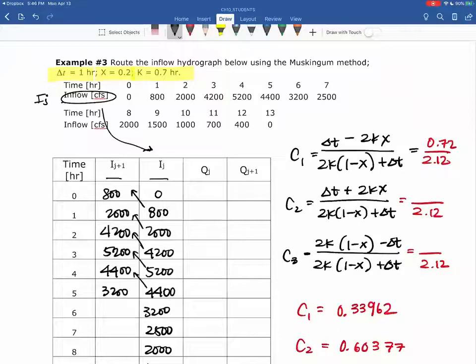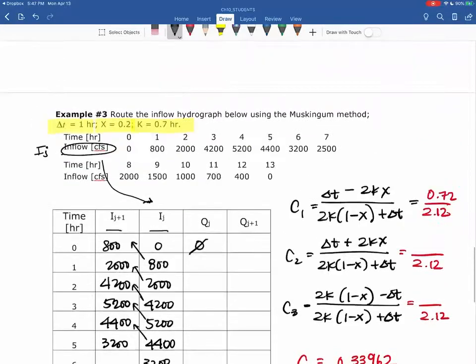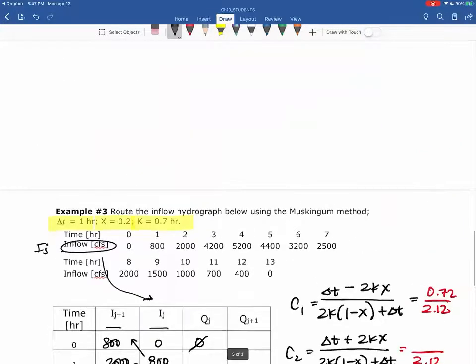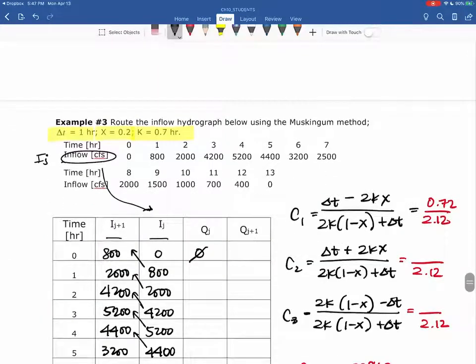Now, you're not given any information about the inflow. So what you're essentially getting is that you're not routing from a dam upstream. You're routing from a blank watershed. You're just trying to figure out what the flow rate is going to be given that they're contributing inflow into the system. So your Q at hour zero is going to start off at zero. You're not going to have any flow.